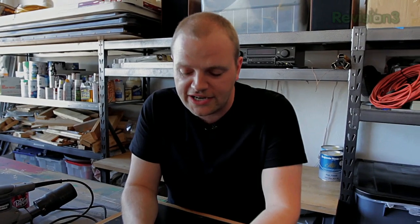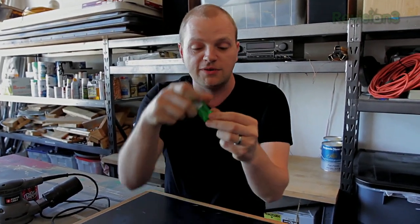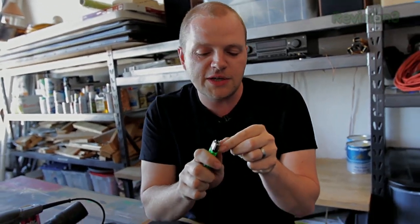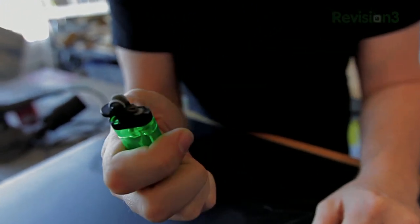Hey Lifehacker, my name's Tom from London. I just wanted to share this with you. We've all had that experience of trying to light a lighter — you take it out of your pocket, try to light it, and it looks like you've run out of gas, right? So before you throw it away, if you just — using your fingernail or something — prise off the side like so, you're left with this.